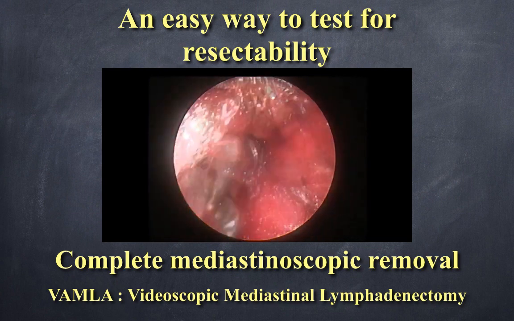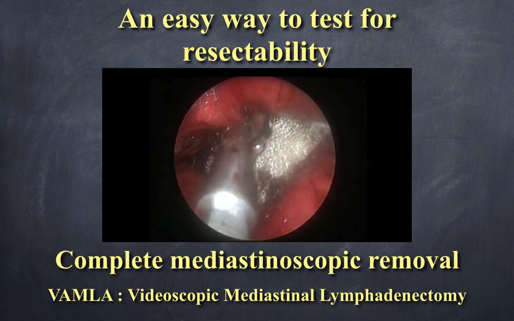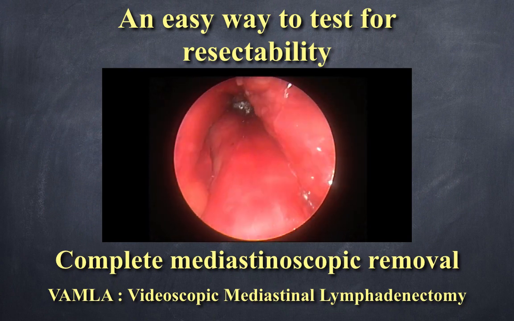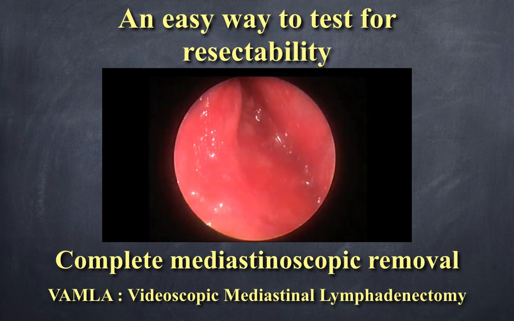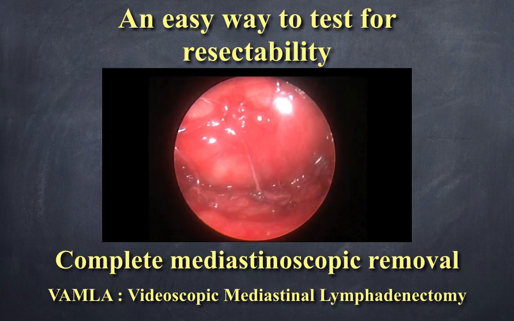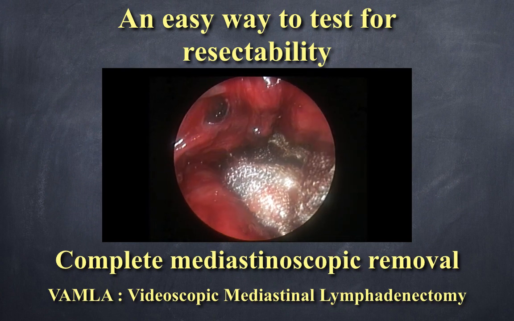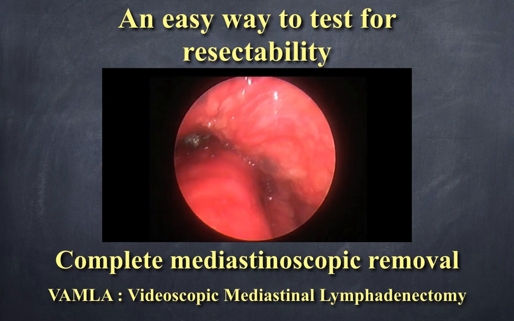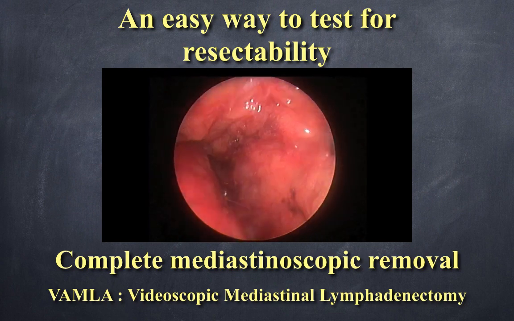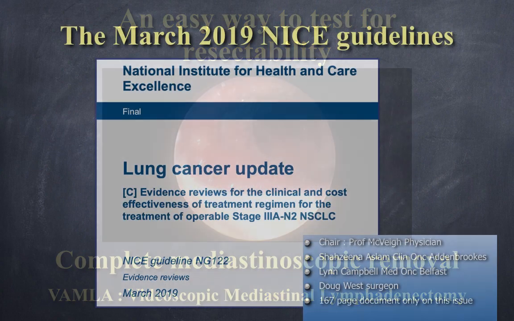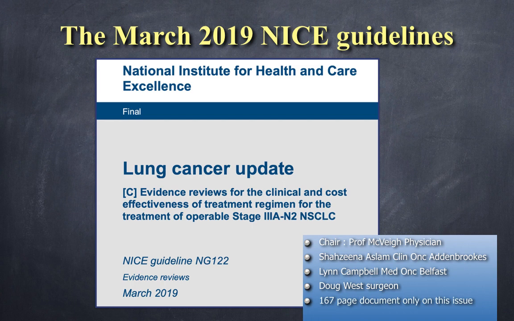Now we do actually have an easy test for resectability, and it's a VAMLA, so video-assisted mediastinal lymphadenectomy. We do it quite a lot in James Cook. If you're not sure if an N2 node's resectable, then in the mediastinoscopy, don't just sample it, take it out completely. We can do that completely. So if we've got somebody that's a bit marginal, we're not sure, 2.5 or not, is it bulky, is it not, let's just take it all out, because if you can take it all out macroscopically by a mediastinoscopy, then you've proven it. So we do have a good definition for operable or bulky lymph nodes, and that is our definition. So that's what we're going to use.